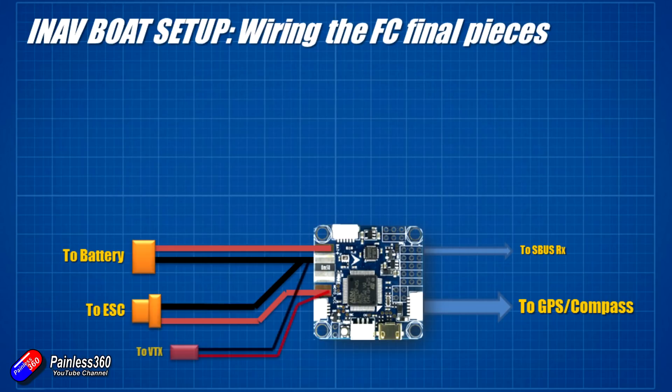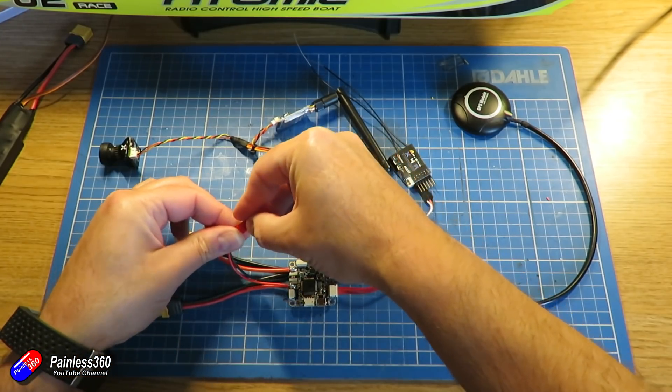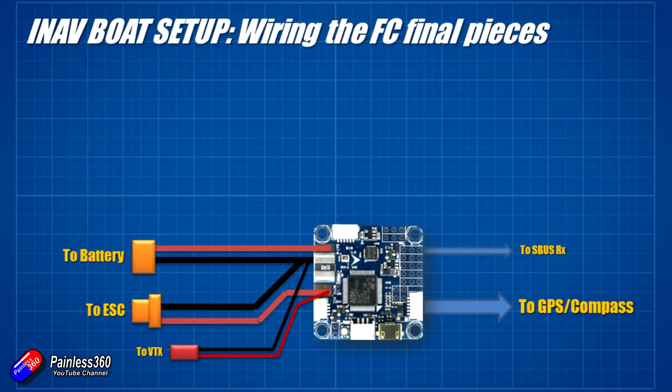The only other thing I've done — you'll spot it in the picture — is there's an extra set of leads. I've installed a small flying lead with a red connector that's going to power the video transmission system. So that's the power system. It looks more complicated than it is: we've got a place to put the battery on, a place for the GPS, and a flying lead to power the video transmitter and camera.